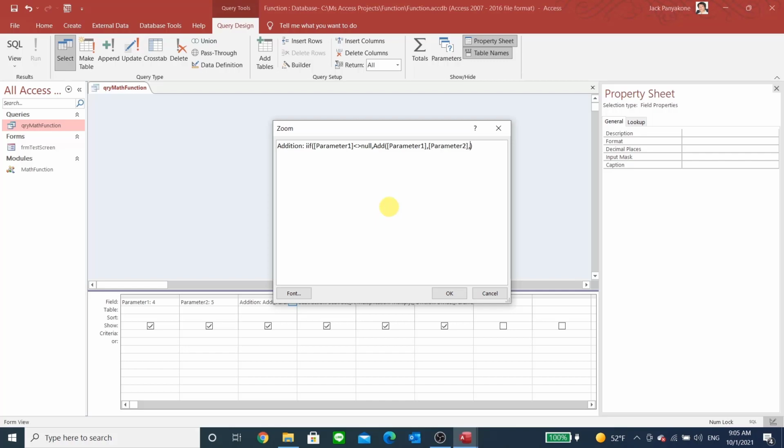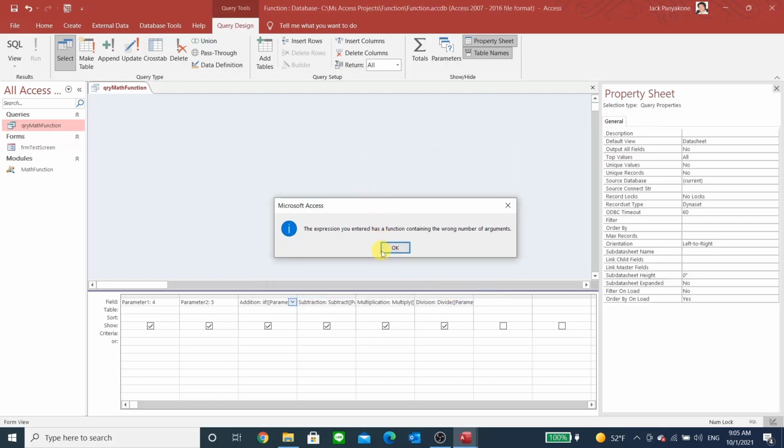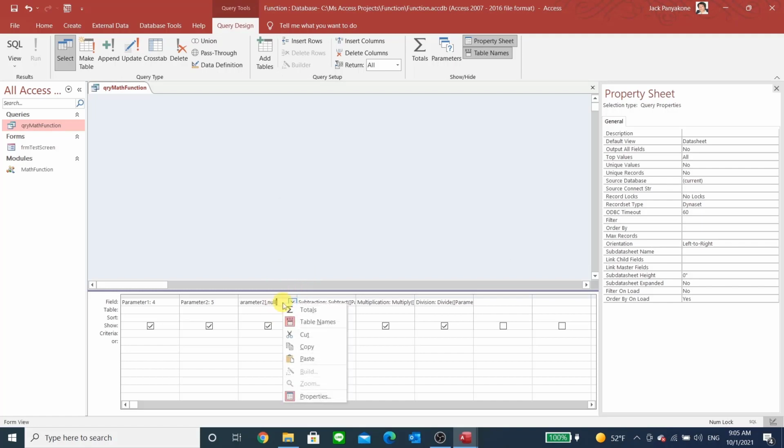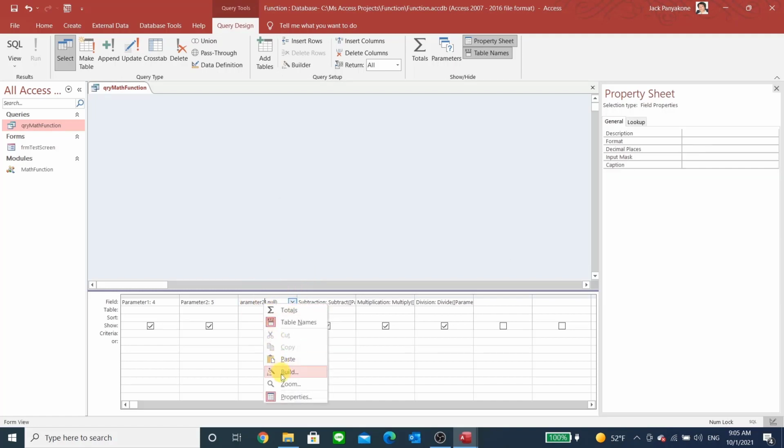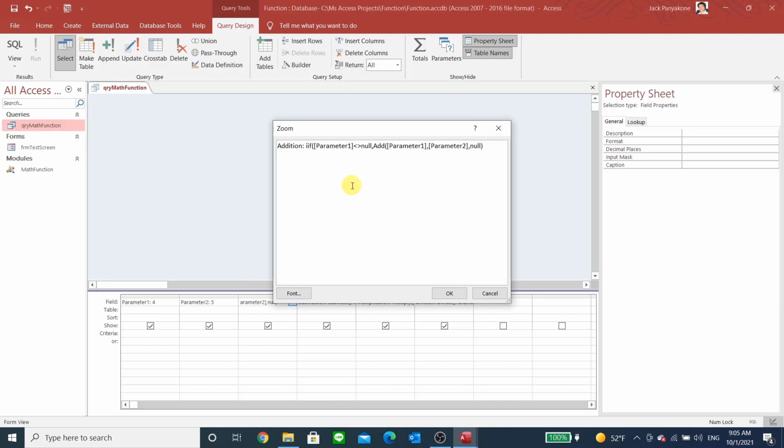Otherwise, null. I think that will work. I think I'm missing an argument somewhere there. It needs 3 arguments for. Oh, parameters. So the first one is null. It's not null. Then go ahead and do this. Yep, that's it.